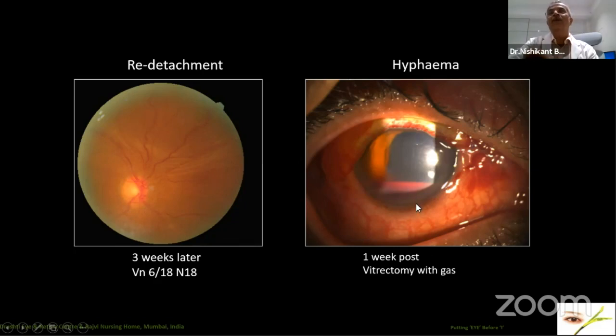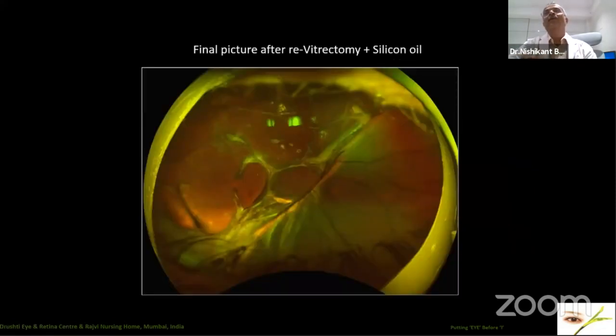Unfortunately, on 8th or 9th day, he had hyphema, and I thought patient had bleeding disorder. Retina was attached with C3F8 on sonography. We couldn't pick up detachment for almost 5 weeks following surgery because C3F8 would remain in eye. And when I operated again, he had a large tear, which was probably a cause of hyphema and vitreous hemorrhage. And this patient did not do well with revitrectomy and lensectomy and silicone oil and buckle.